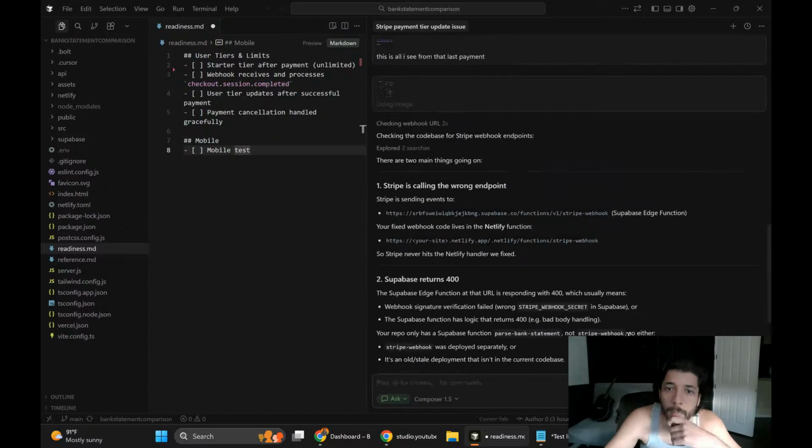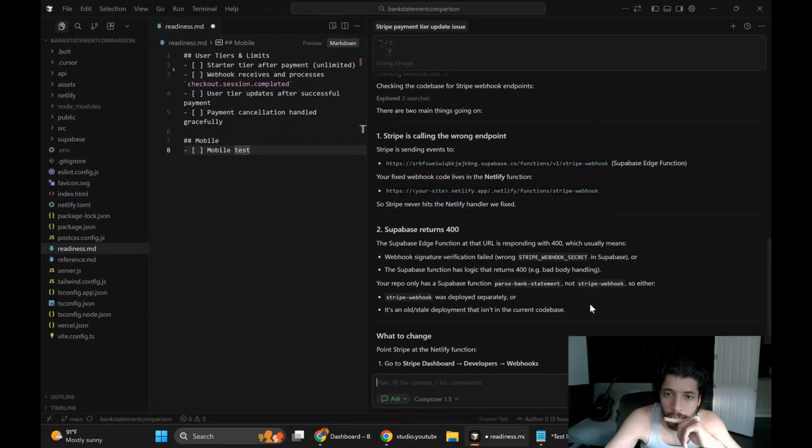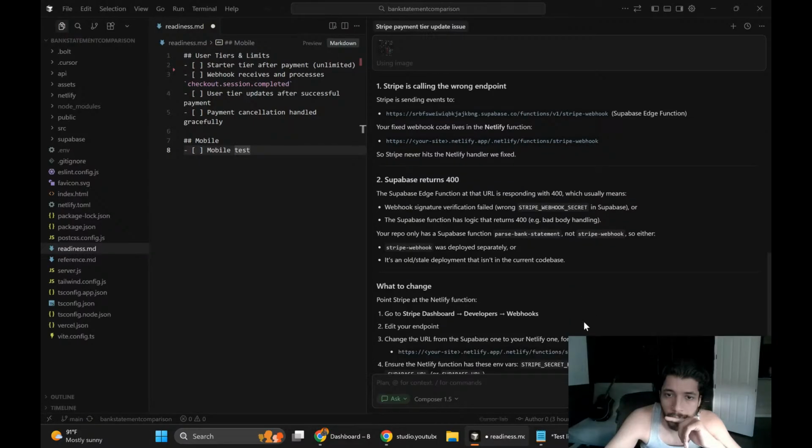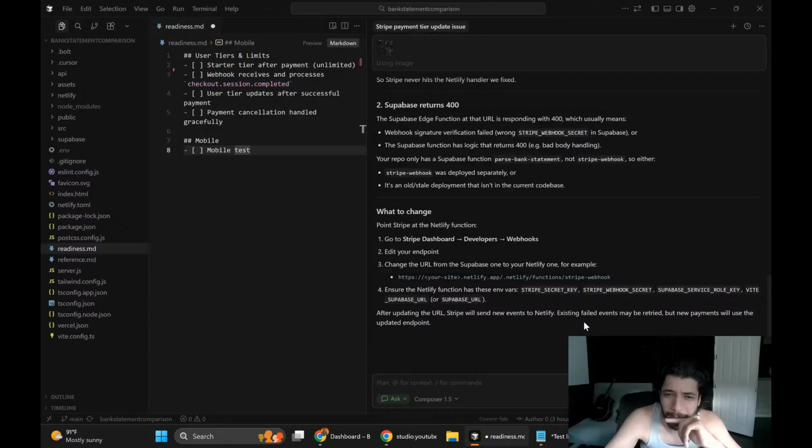Stripe is calling the wrong endpoint. Your fixed webhook code lives in the Netlify function. Interesting. Wait a minute. So at one point, did we set it up to point to a Supabase edge function?